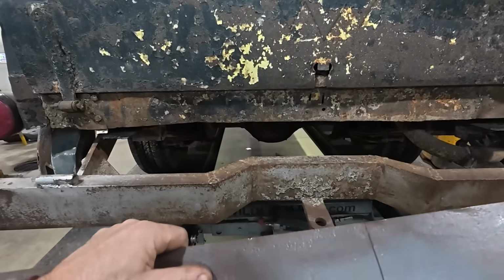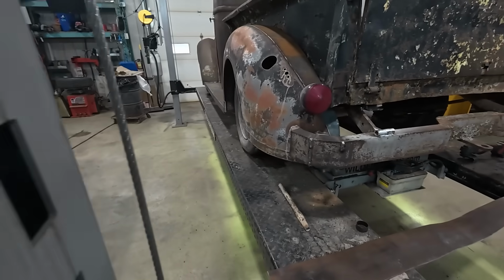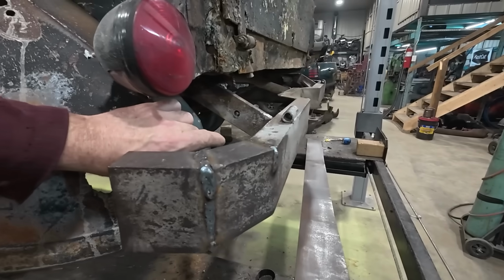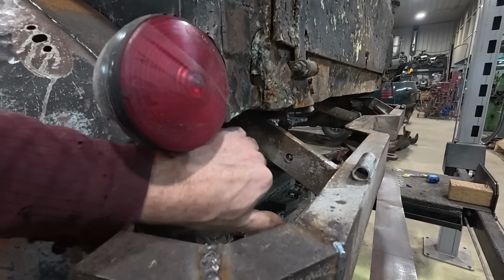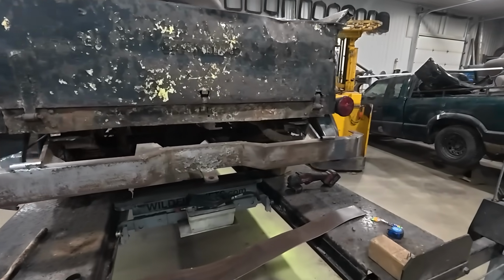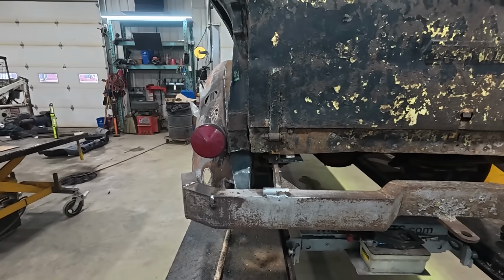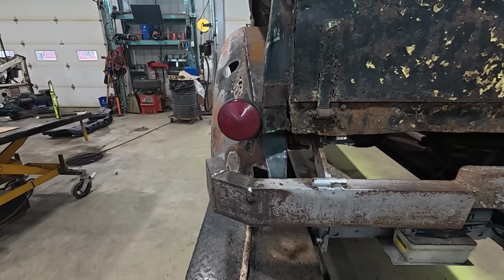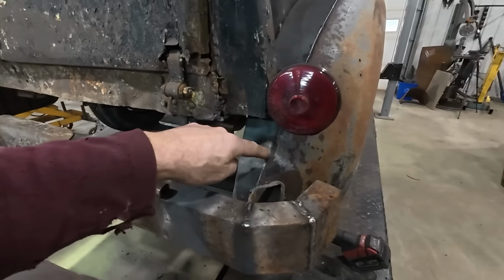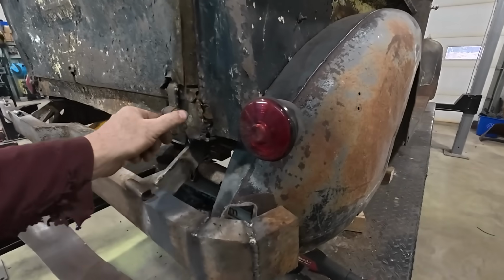And then we'll also double up, because we'll square it and tuck it in behind the fenders. So whatever we do here, if I come down this far, I'm just going to bend it as a 90 and we're going to scoot it behind the fenders. That is the plan. So we'll do that, and then I think I'll just stitch it across the top. I'm not going to do anything crazy. Even here, I think I'm just going to MIG these last little pieces. It'll be fine. I don't feel like setting up the whole laser thing to do these last couple little bits.